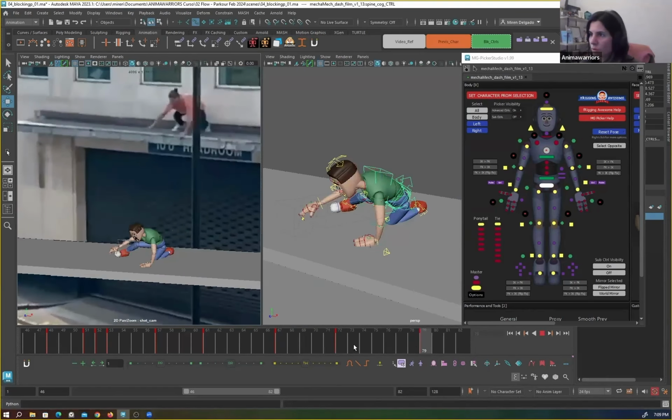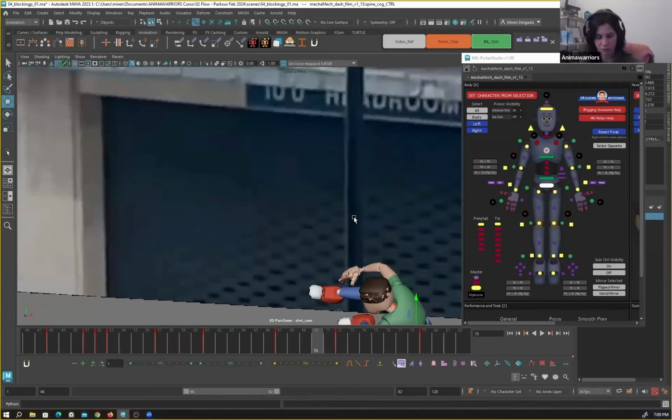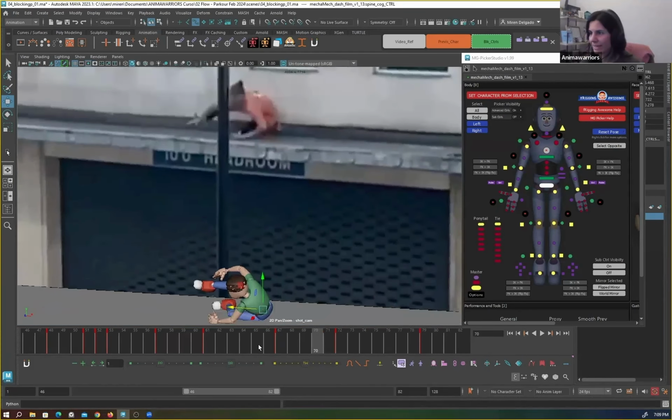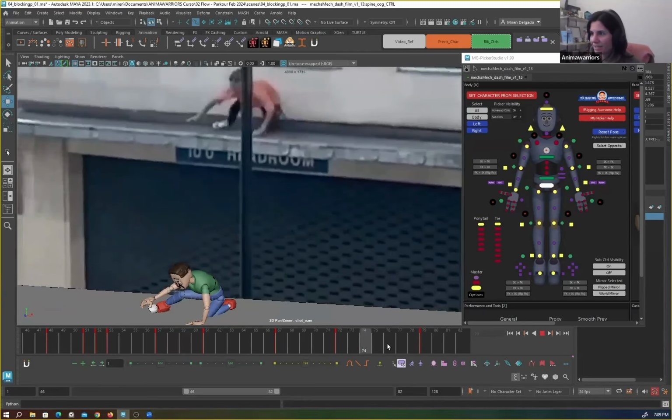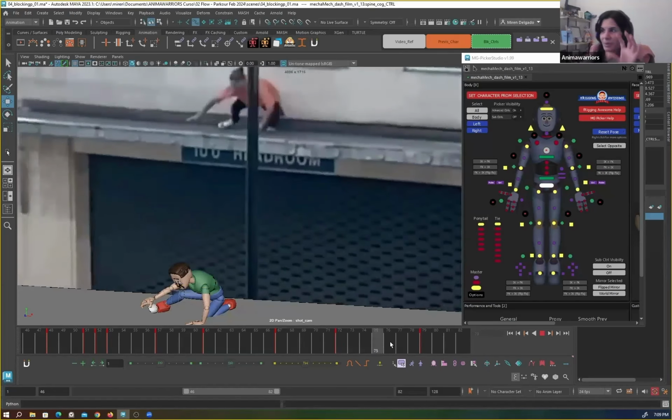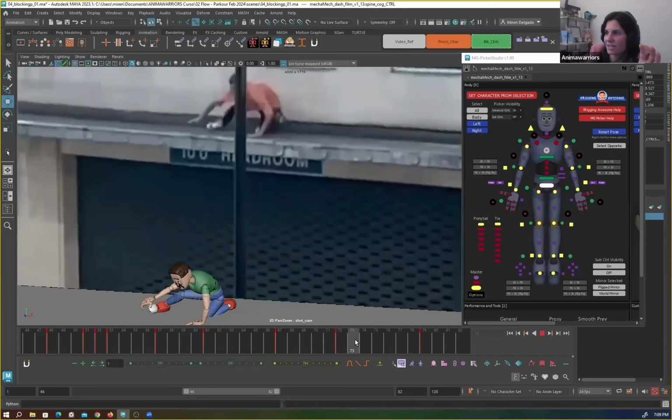Let me look at the foot, the leg. From this pose to this pose, the legs are pretty much at the same spot. They don't really change.